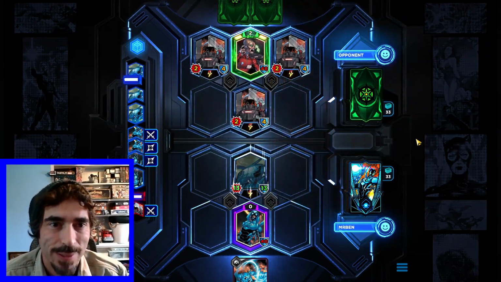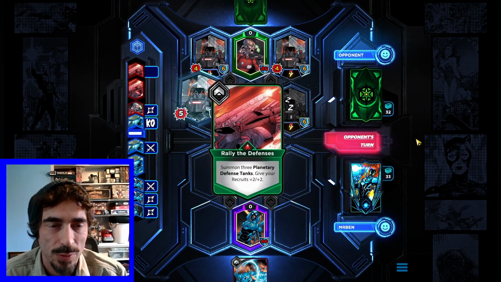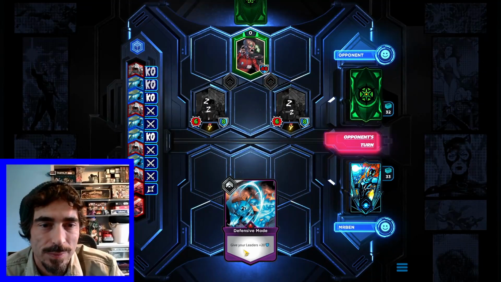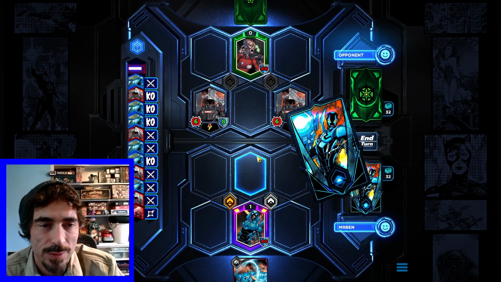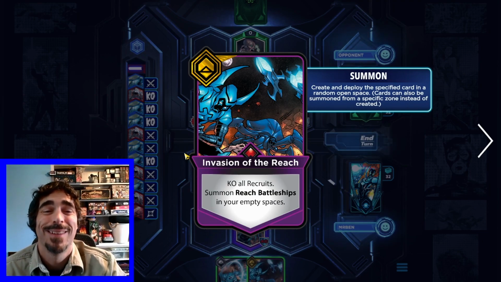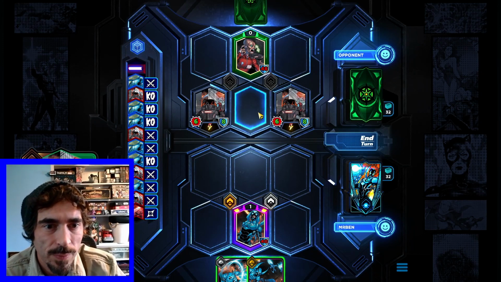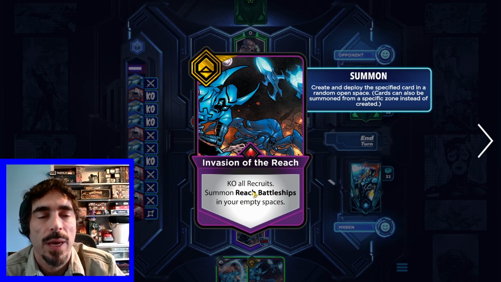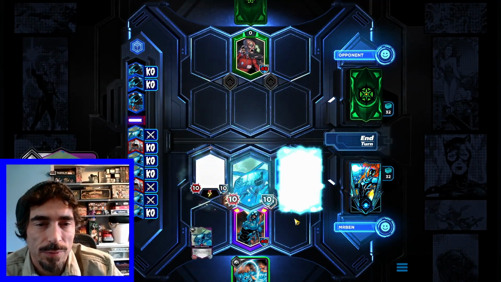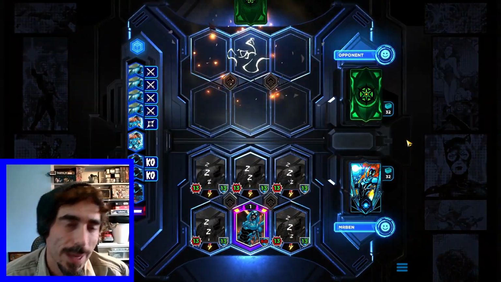This is a crazy race of damage here. It doesn't seem like he's getting much through, but my hand is about to be empty here pretty quick, and that's not good. I guess I can heal 20 with this card, so I'm gonna be fine. KO all recruits. Well, wait. But I don't have any recruits. Oh, in my empty space. Okay, I misread that. I thought it said KO all recruits, summon Reach battleships in their empty spaces. So that's going to kill his dudes, and then that's going to kill Lord. I guess I might as well heal the 20. Pass turn. Yeah. Okay.